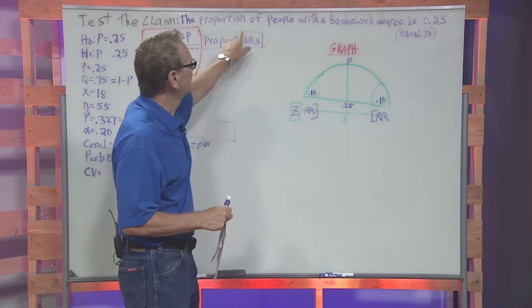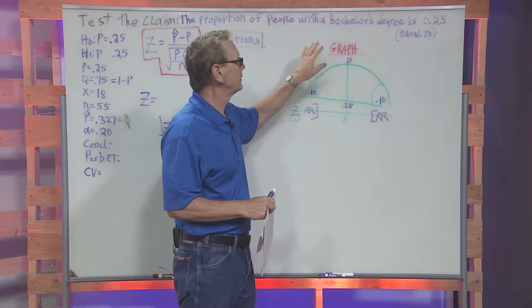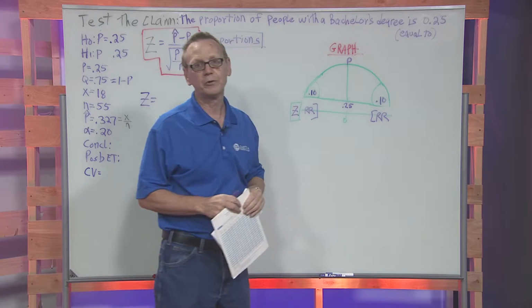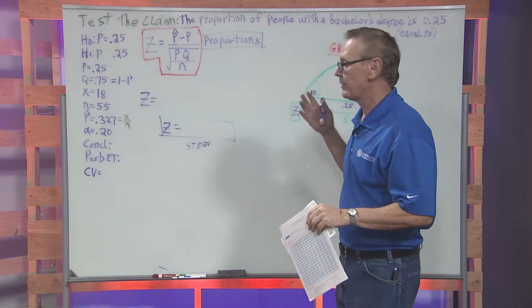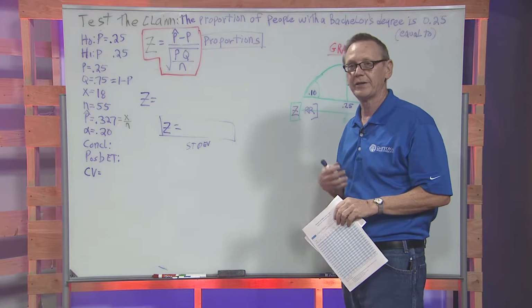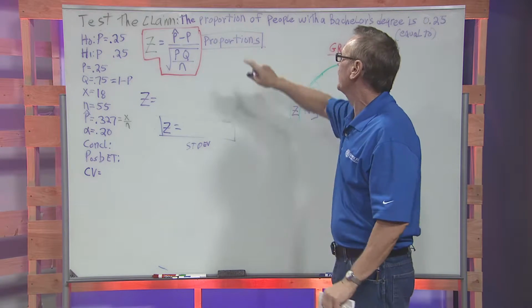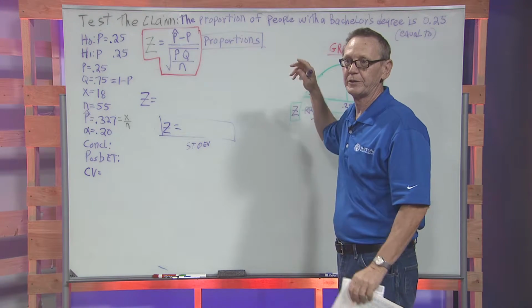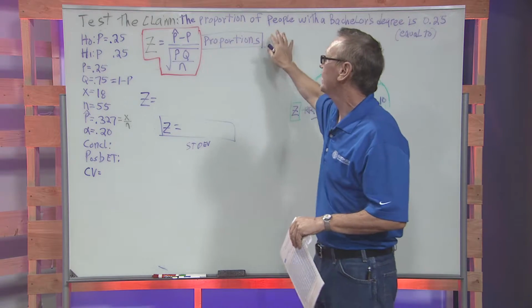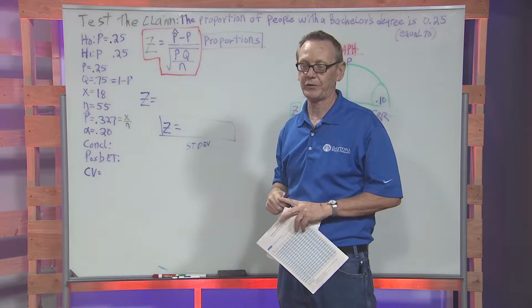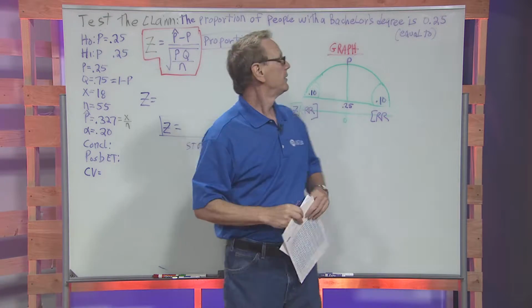Okay, in this case, a proportion of people with a bachelor's degree, this data is from the US, it's real, is 0.25. So about 1 out of 4 people has a bachelor's degree. There's really no better way to represent this data than a proportion. So that's why it's represented that way. Now the population proportion, which is secret code for the population mean when it's a proportion, it's always in the test the claim statement. So that's 0.25.